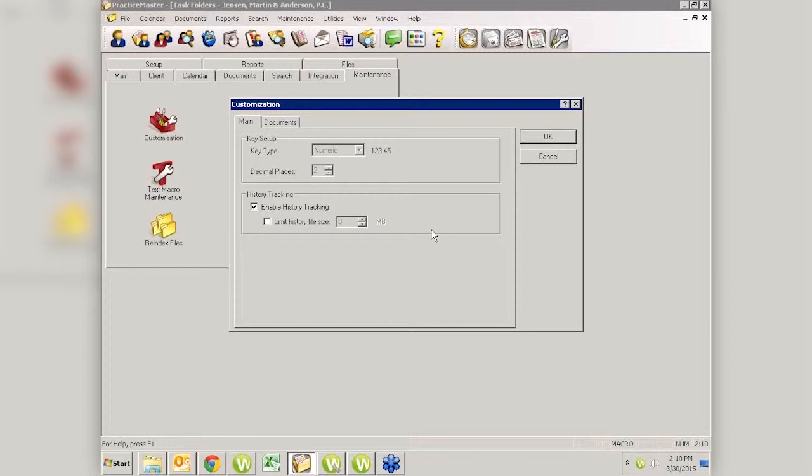So, yeah, most of our computers have way more space than, well, what we think you might want to use. But, hey, we thought that we would never use a couple megabytes a few years ago, so who knows. But I would uncheck this. I don't think you need to limit this right now. Enable the history tracking, and you're good to go.